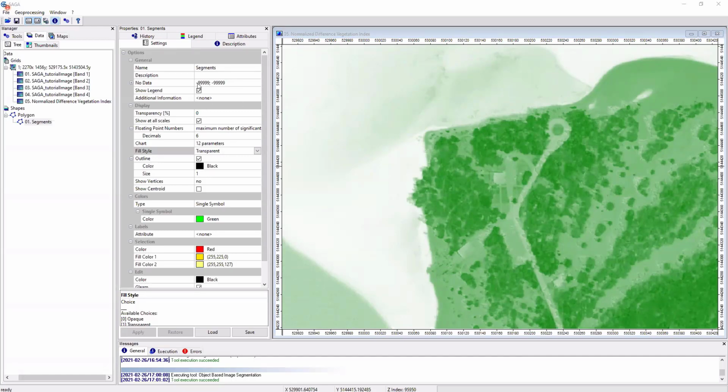Why isn't it showing? Oh, because we didn't put it in the map. Almost forgot. In order to be able to see it on the map, you actually have to add it. To do that, just double click on the segments file. You'll notice that the map is named after the first file that you opened in it, and voila.